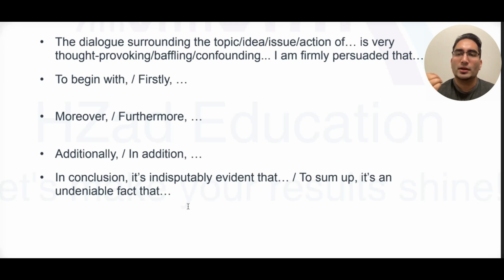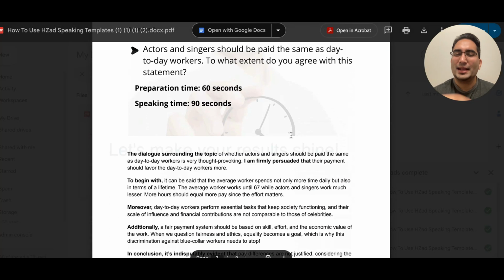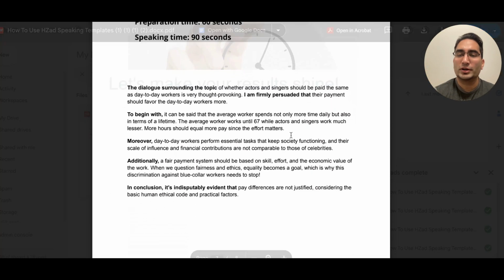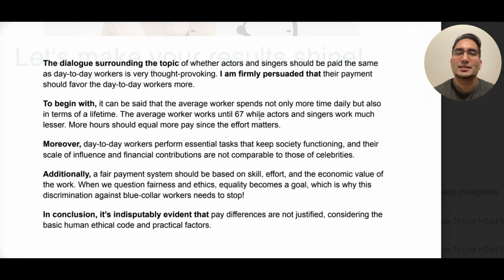But it's also strong language, not only in terms of the words that are being used, but you have to have an assertive tone, more aggressive tone in this question, as if you were a politician or a debater. So that is what this kind of question requires, a little bit of that extra emphasis to get your point across. So you want to be a little angry here, basically. Okay, let's have a look at the template.